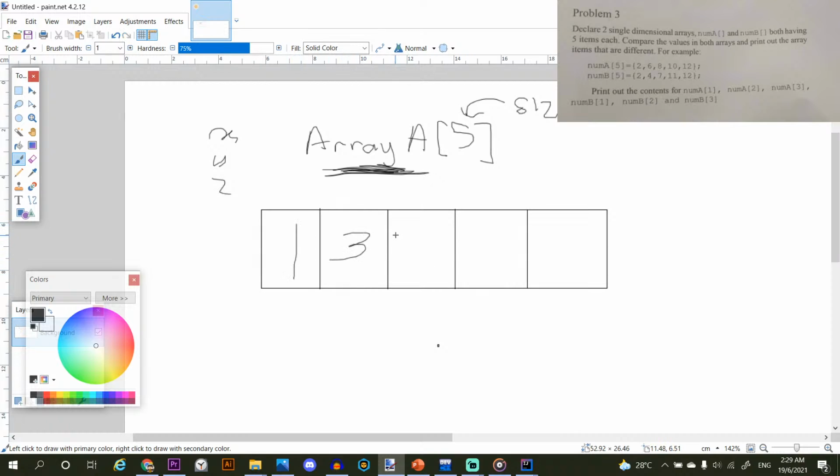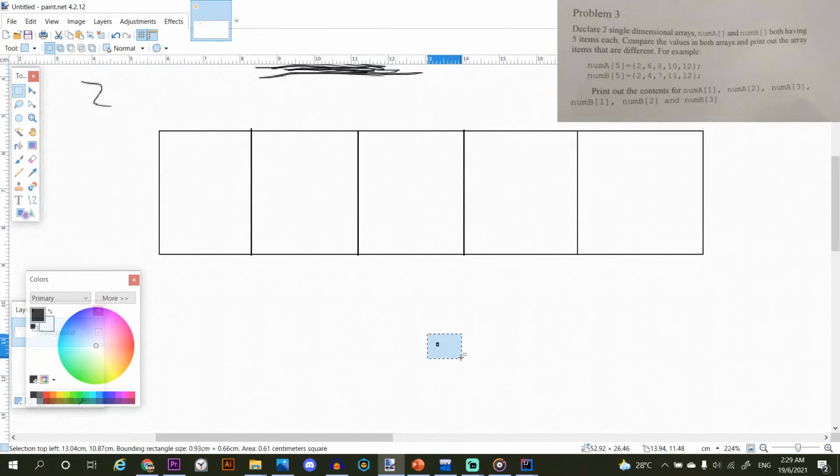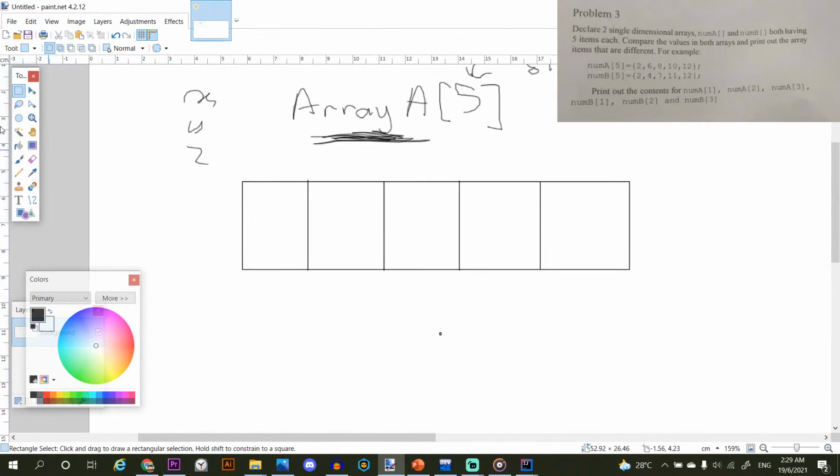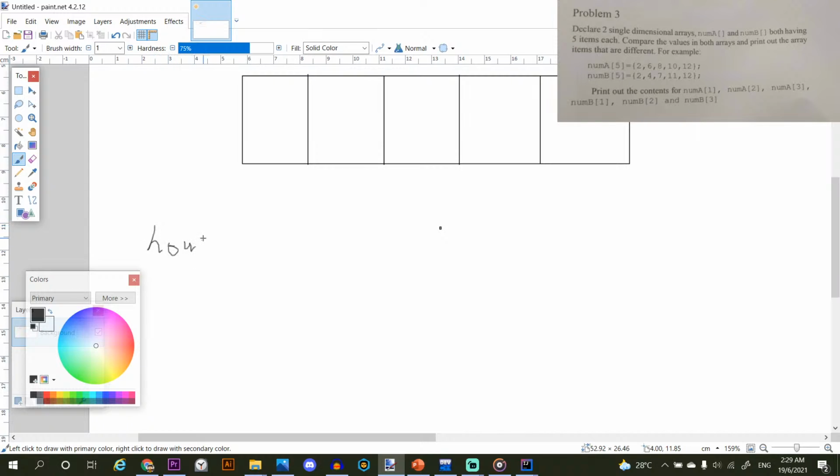However, you can actually put 35 here. It's no big deal. However, you must know that every single number has its own house. Each house has a house number.